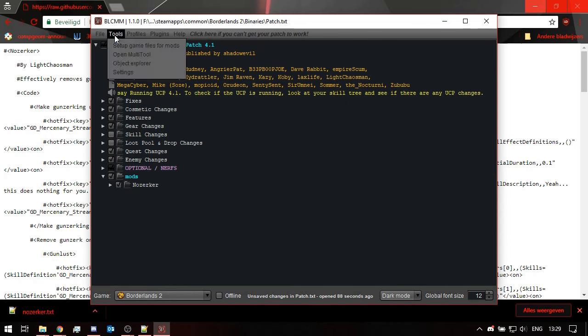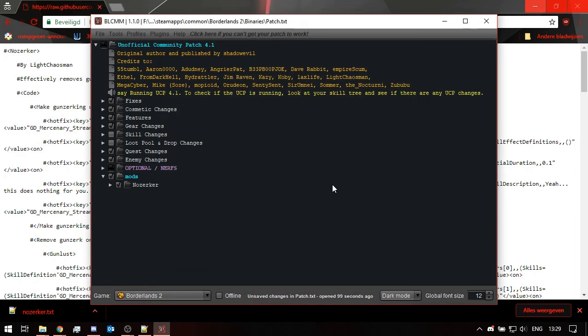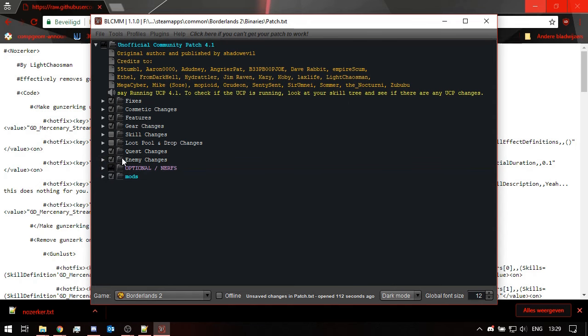If you also want to move things around besides checking and unchecking things, you go to the Tools menu, Settings, and you enable the structural edits. This allows you the basic editing functionality of BLCMM, so now you can place your NoZerker mod here, for instance, in the middle of the UCP, and basically move things around however you like.